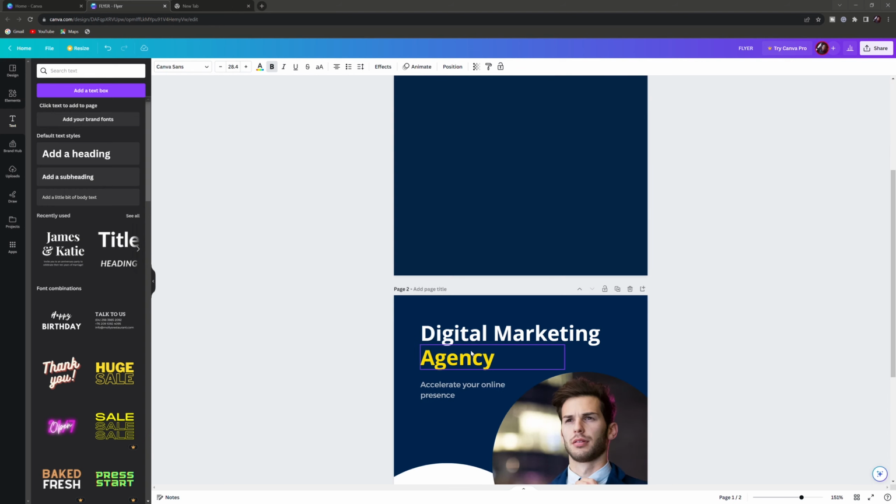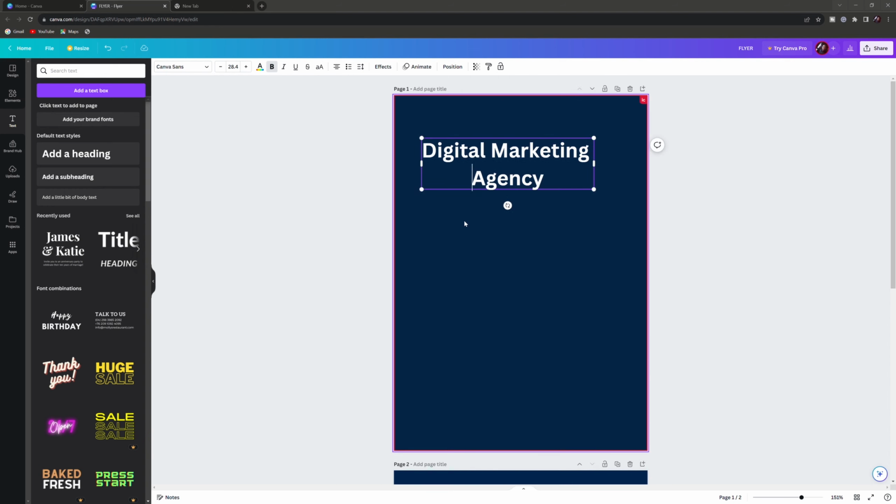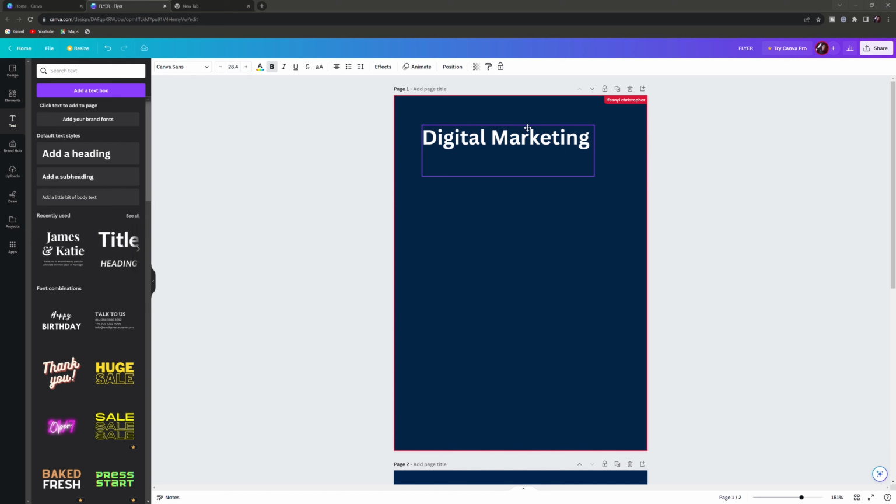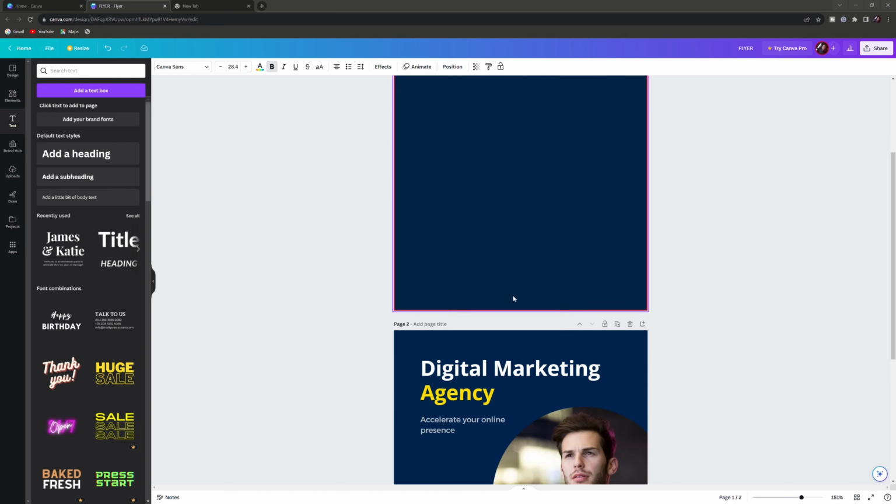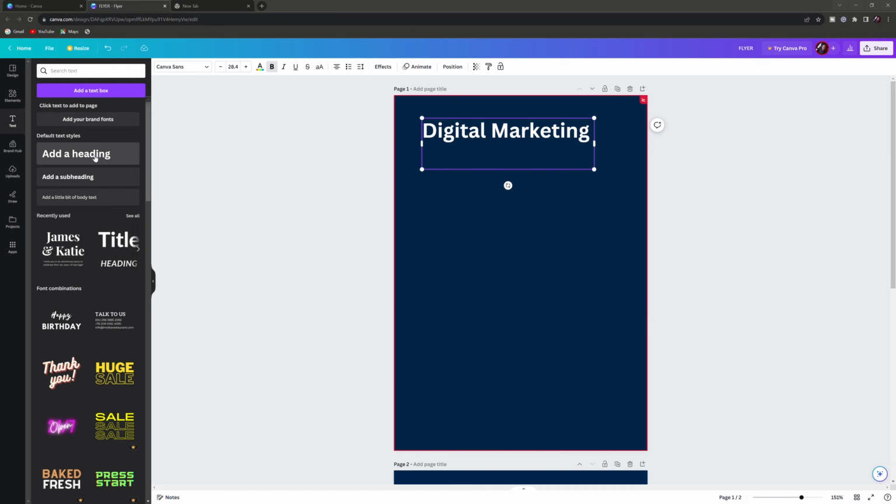I think this is different and this is different. All right, so let's do it that way. Let's copy this. Let's undo this and only do this one. You get? So this is different. We go back to the text, we select a heading and it pops out and we write our agency different. You getting it now? And this is it. So I have to make it the same font.